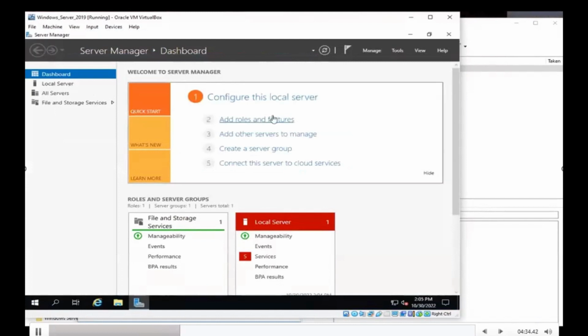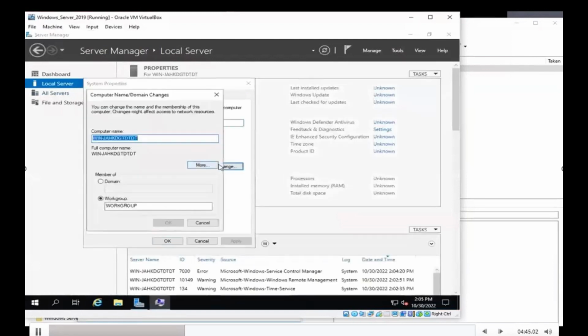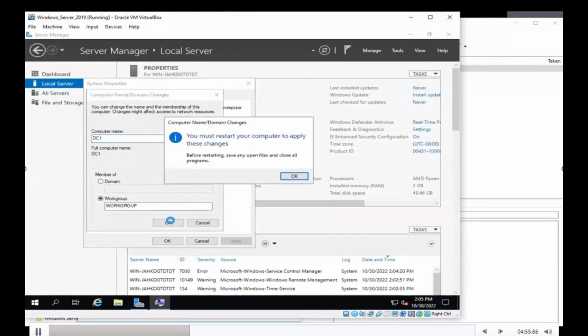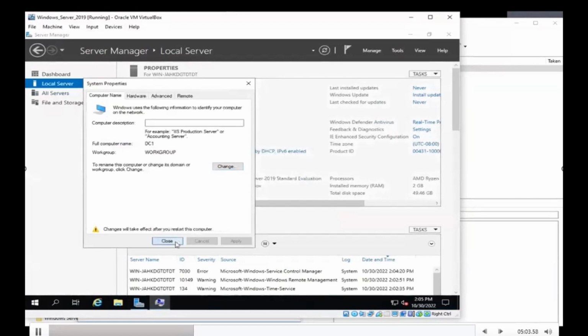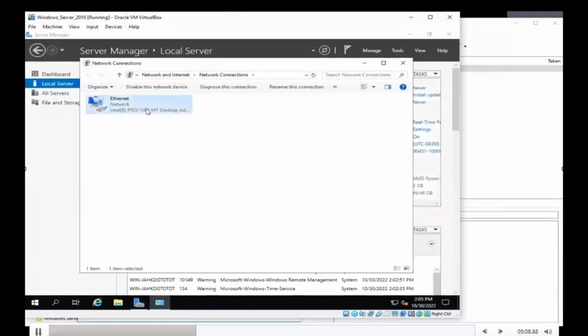All right, next thing we're going to do is configure this server. We have to give it a more memorable name because it's currently named that really long name. So we'll go to System Properties, Computer Name, and change this to DC1, which is going to rename the computer. It's called DC1 for domain controller one. We'll click Yes on that, click OK. We'll restart later because there are a few other changes we have to make. Click on the IPv4, Ethernet.